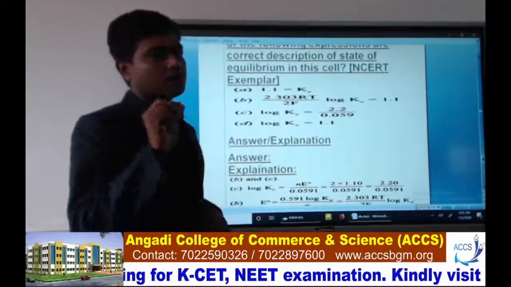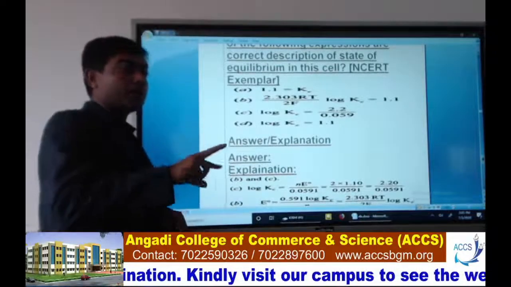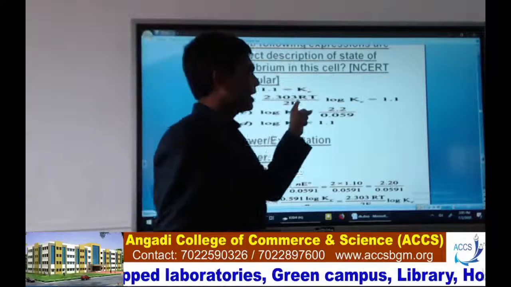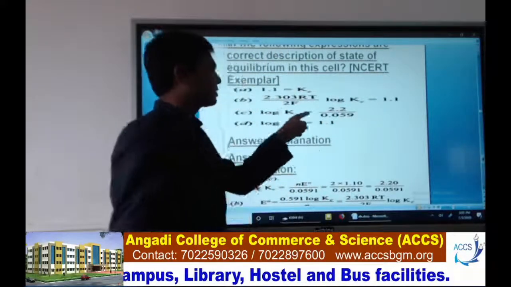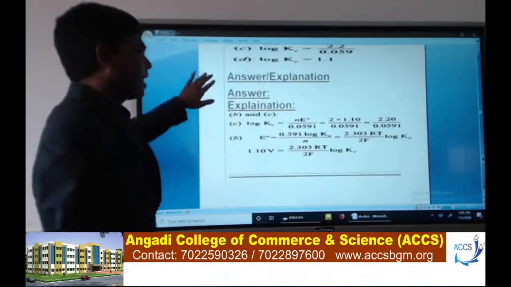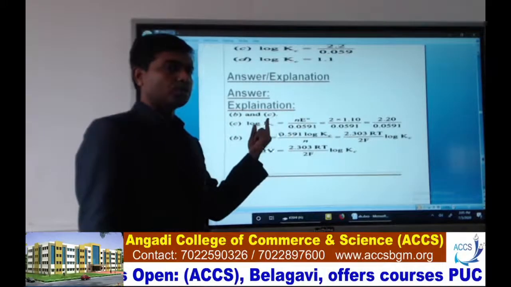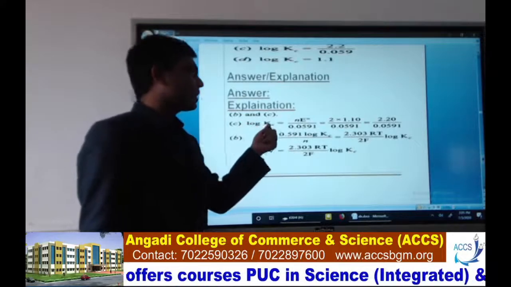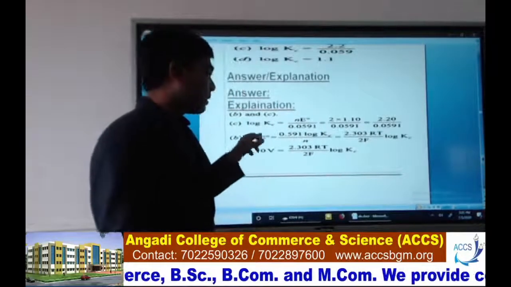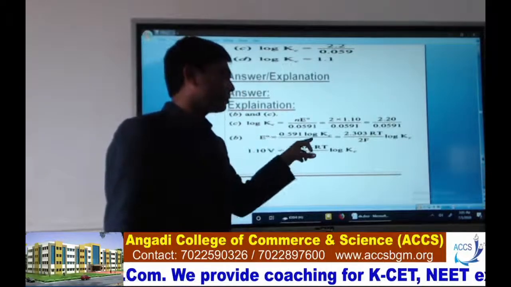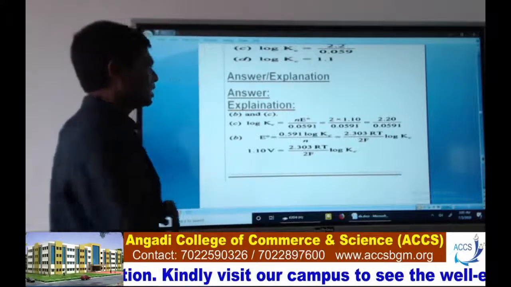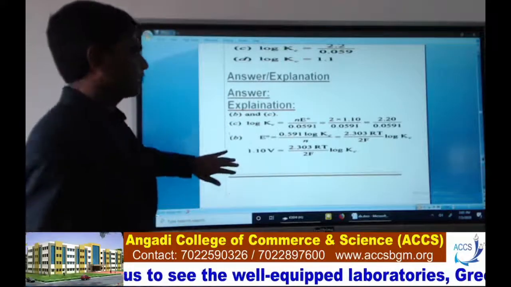So in these 2 to 3 questions I have made, more than one option is correct. Here you can see, if you take 2 and multiply by this one, it also becomes an equation like that. So what is the explanation? Answer B and C both. Why B and C? Log Kc is equal to this one. We know how to calculate the equilibrium constant. And B is also correct because E0 is equal to this. If you modify and substitute the values, you are getting this one. So answer B and C both are correct for this one.